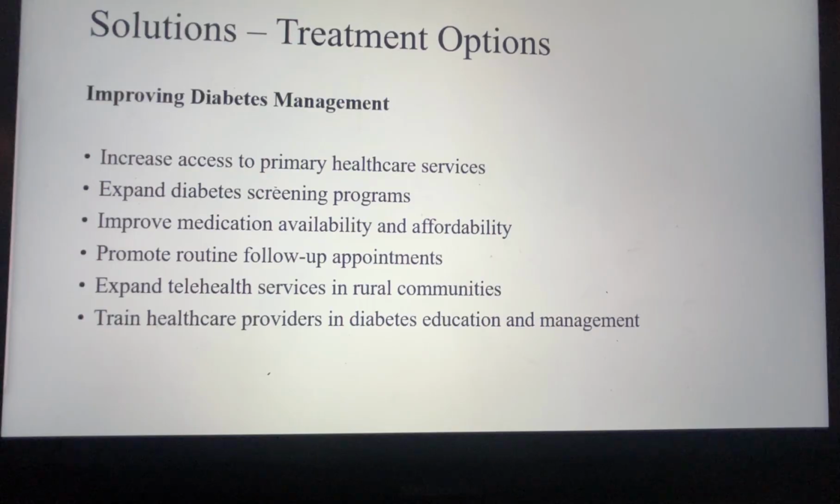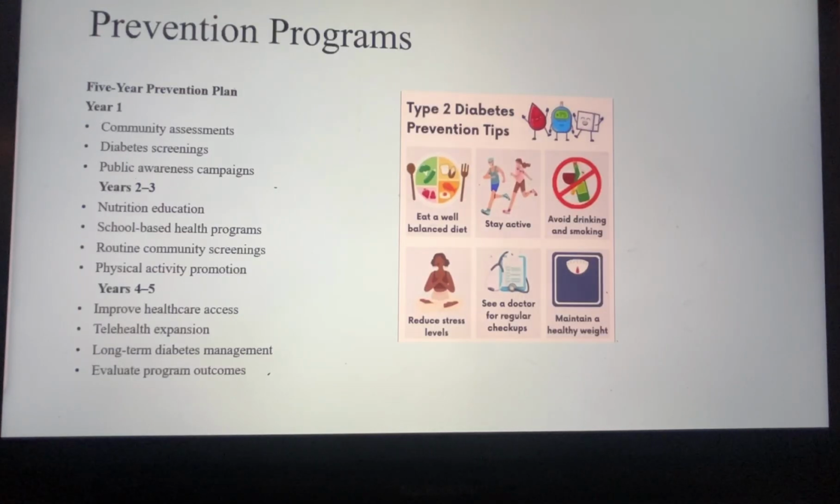So increasing access to primary healthcare services and resources, expanding screening programs, improving medication availability and affordability as well, promoting routine follow-up appointments, making sure that we are controlling the disease, expanding telehealth services or mobile health clinics in rural communities, and importantly, also training healthcare providers, nurses, or any healthcare professional in diabetes education and management, and really addressing patients' concerns and understandings on diabetes.